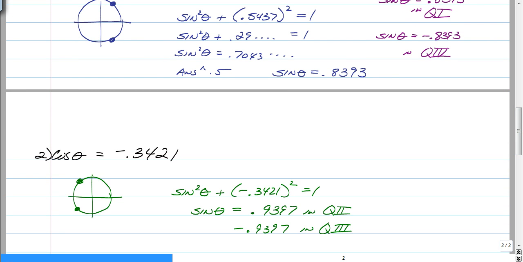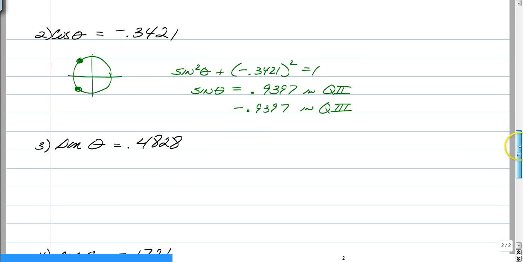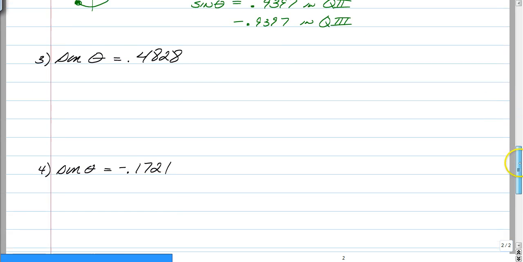Give it a try. First thing you had to do is set up that the cosine is negative, so that's going to be in quadrant 2 and 3 because that's where cosine, your x value, is negative. Set up your Pythagorean identity. Use your calculator to solve all these crazy decimals, and then you're going to get 0.9397. So it's positive, sine is positive in quadrant 2, but sine is negative in quadrant 3. And that's it, you're done. So we have another example to try, and this is when you're given sine. And then you'll have one more to try on your own, and then we'll be done for this video.